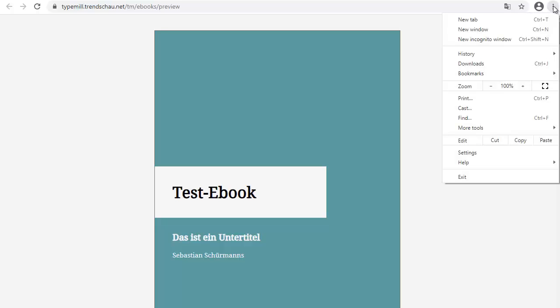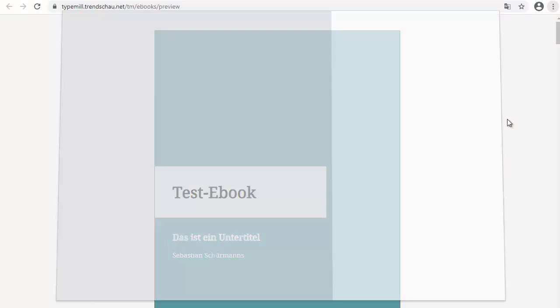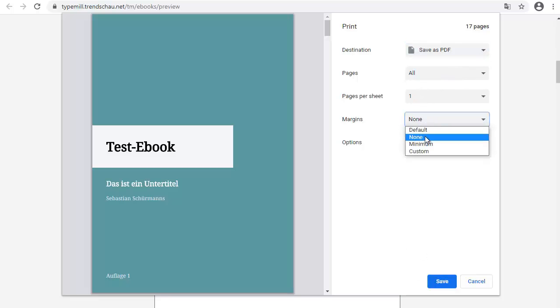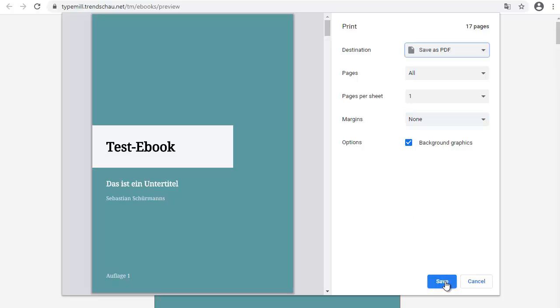To create the PDF, open the Customize panel for your browser and select Print. It's important to use the PDF function of the Chrome browser and not the Microsoft Print driver, as it doesn't work well in this context. It's also important that the margins are set to none and that the background graphics are activated. If the setting is available, you also need to deactivate headers and footers. Then you can save the file to your local device.